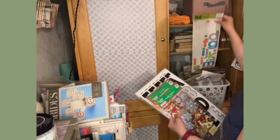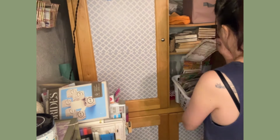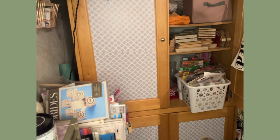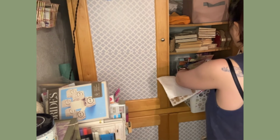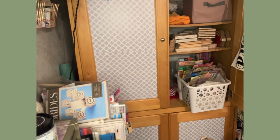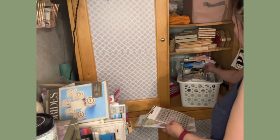And it would just make it so much easier to find all of my alphabet stickers designated into one place. So here I'm just separating the stickers that were alphabet stickers and placing them to the side. And then I was also getting any rub-on transfers that were in this basket and putting those into another bin where I already have a lot of my rub-on transfers stored.